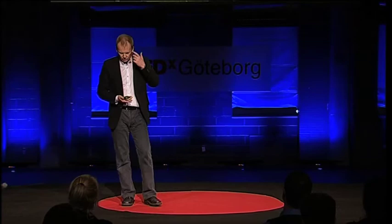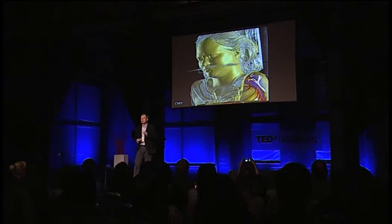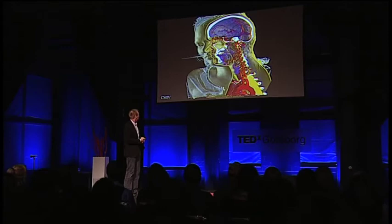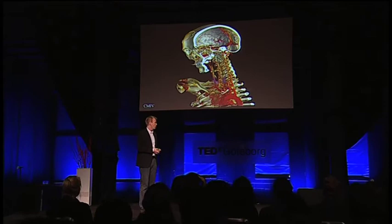I'm going to show you a few examples of what we can do. This is a data set captured using a CT scanner — a full scan of a woman. You can see the hair, the individual structures, and scattering of x-rays on the metal in the teeth. Fully interactively on standard graphics cards, on a normal computer, I can just put in a clip plane and rotate it, looking from different angles. You can see this woman had a problem — a bleeding up in the brain, fixed with a little stent metal clamp tightening up the vessel. By changing the functions to control what's transparent and what's visible, I can look at the skull structure and see where they opened up the skull. These are fantastic, really high-resolution images showing what we can do with standard graphics cards today.